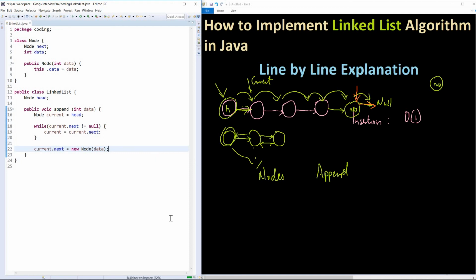And then in the next lesson, we are going to see how to delete an item from the linked list, or insert an item in a particular position, let's say at the head of the linked list. This we are going to do in the next lesson.